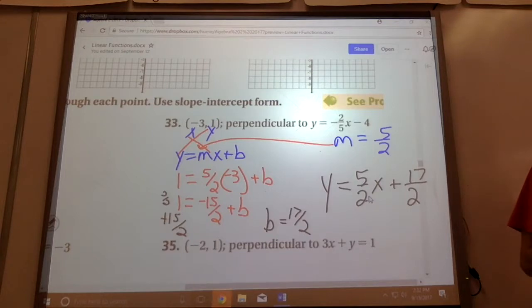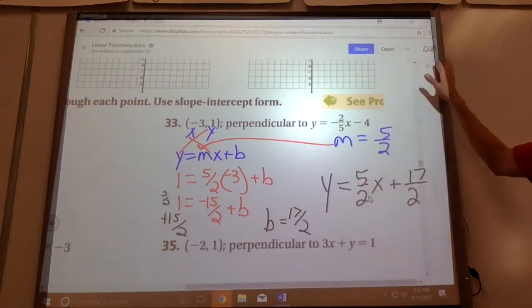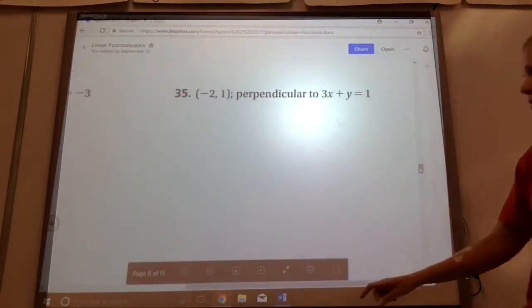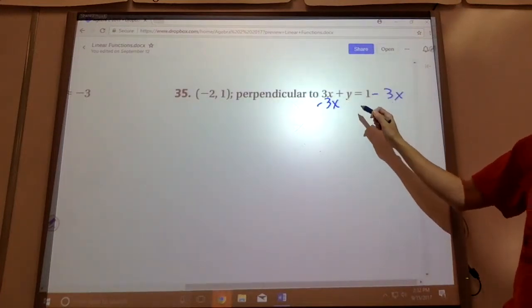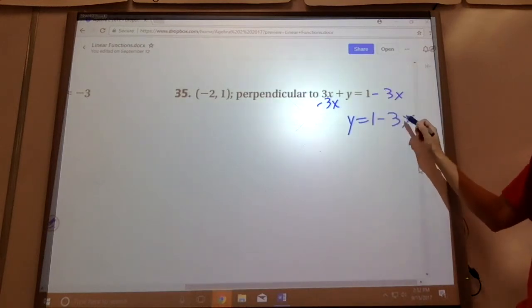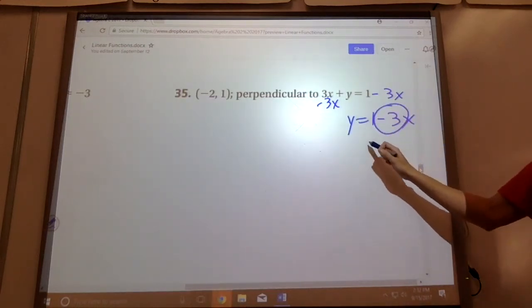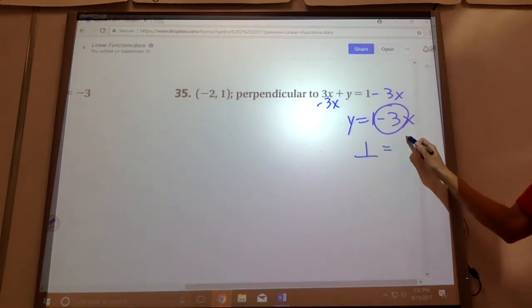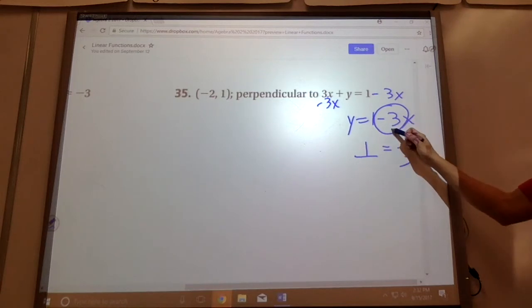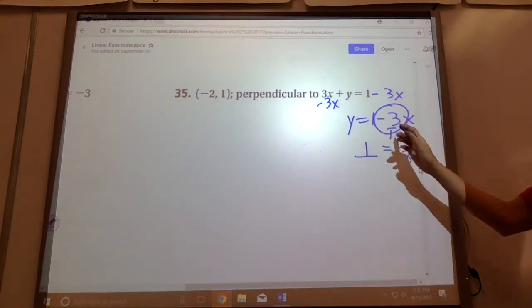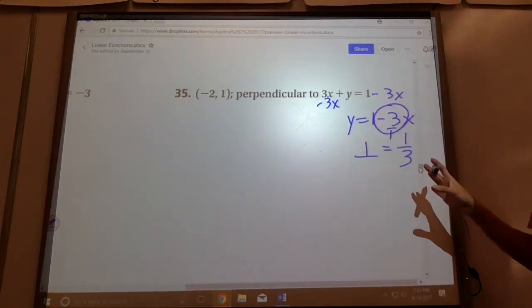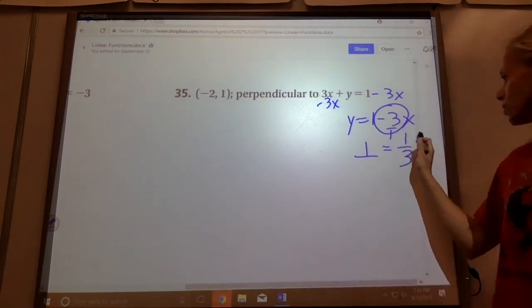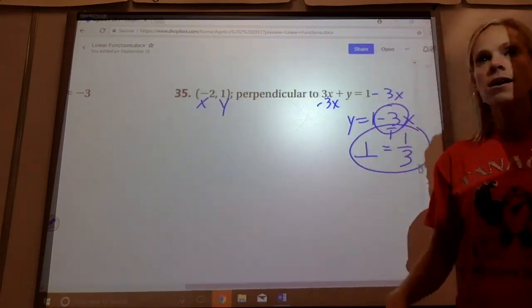What do you think? Got it? Want more examples of anything? The only difference on these ones down here is that the slope just isn't given to you. You would have to put it in slope-intercept form first, and then say, okay, there's my slope. So my perpendicular slope would be a positive 1/3. Because remember, you can put anything over 1. So negative becomes positive and then 1/3. So that's the only way it gets a little bit trickier, is you have to put it in slope-intercept form first to find the slope. And then you can use that with your x and y to find the equation.